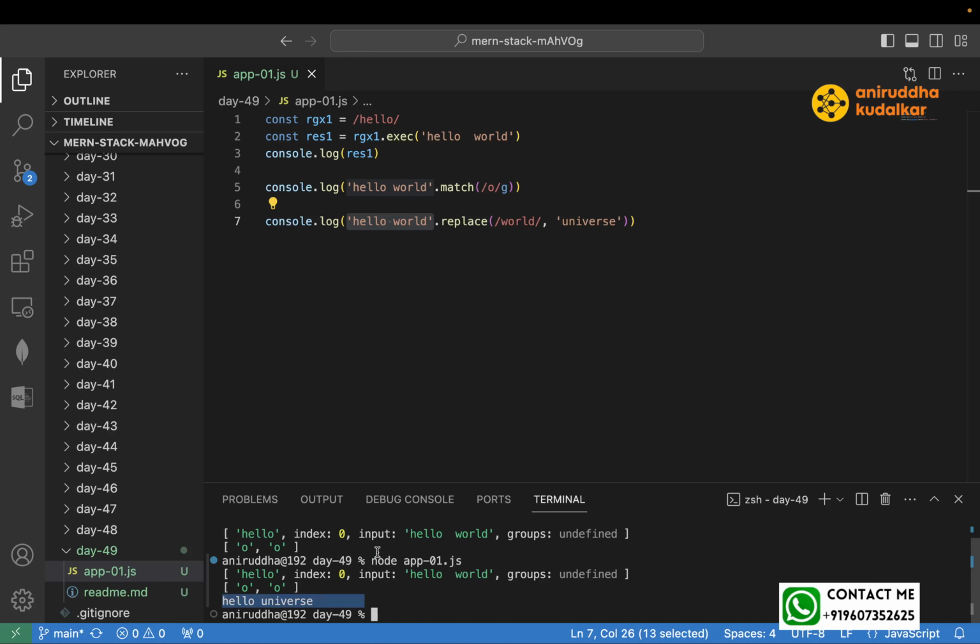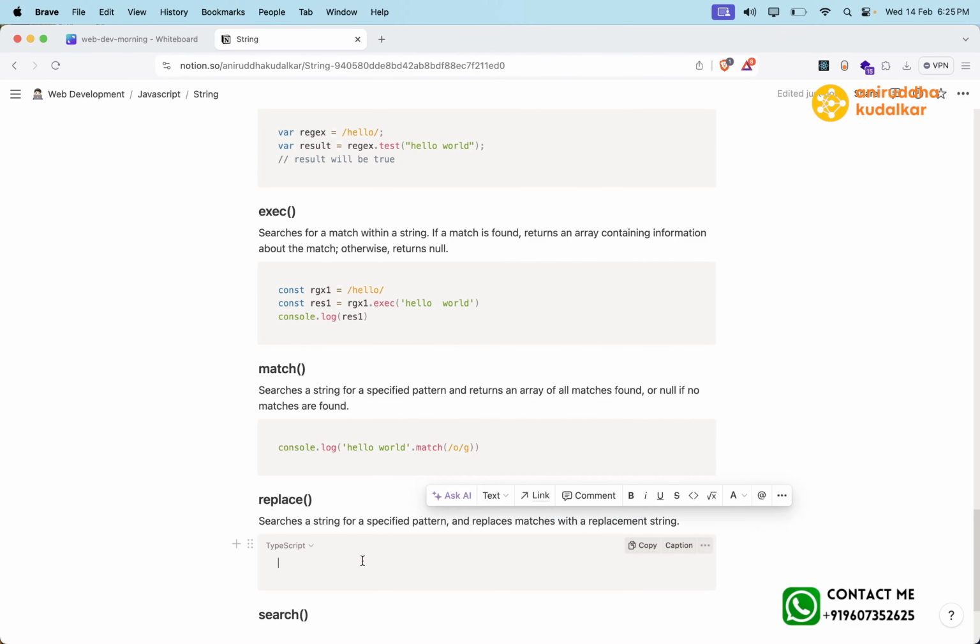Can you see, instead of hello world, it is printing hello universe. Okay. So let me copy this. Is it clear?